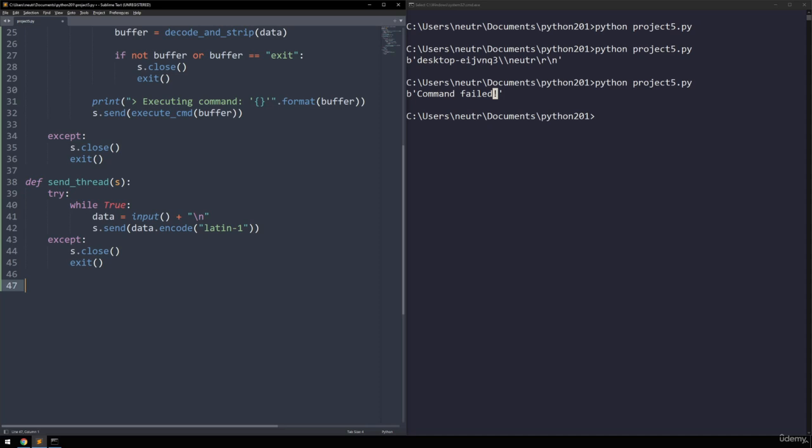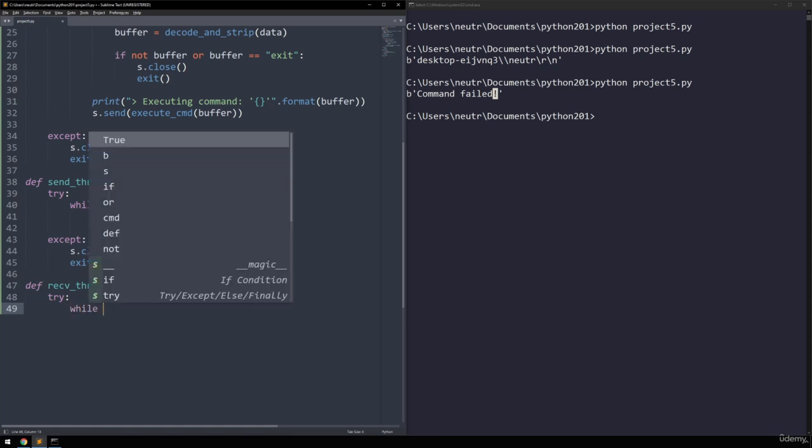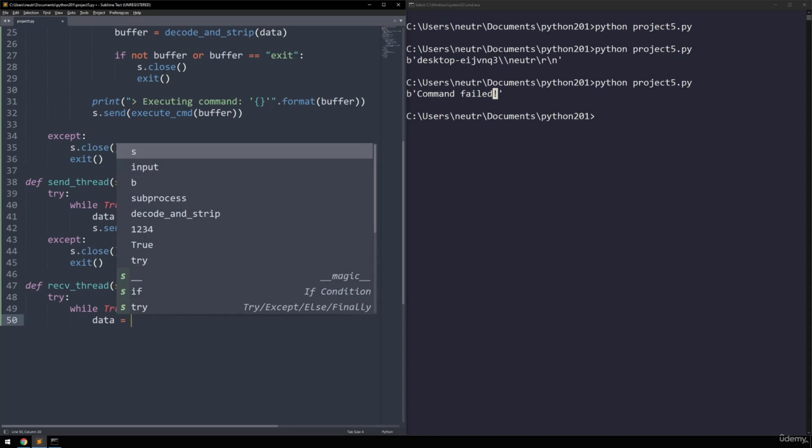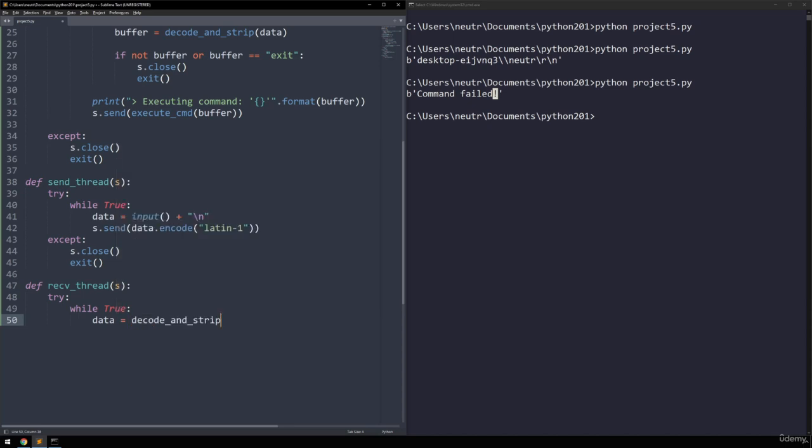So let's set up our receive thread, which again takes a socket as a parameter. We keep the thread alive with our infinite loop. We receive and decode any data received by the socket. And if we have data, we can print it out.